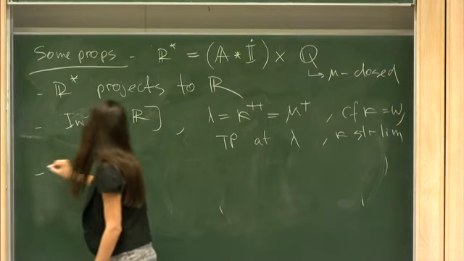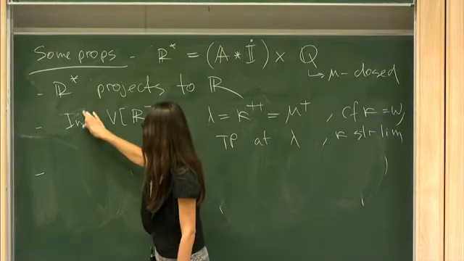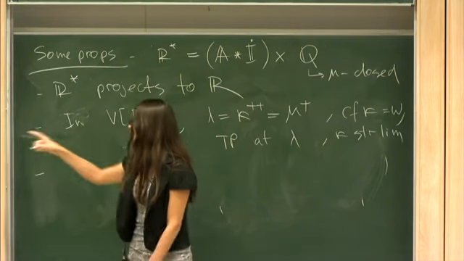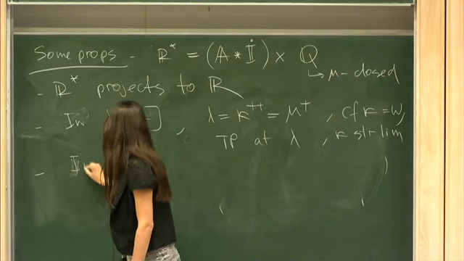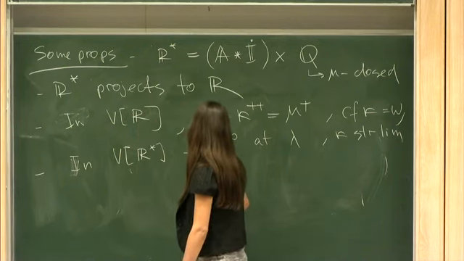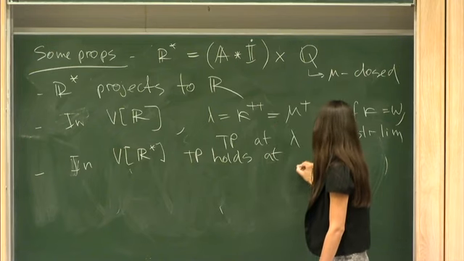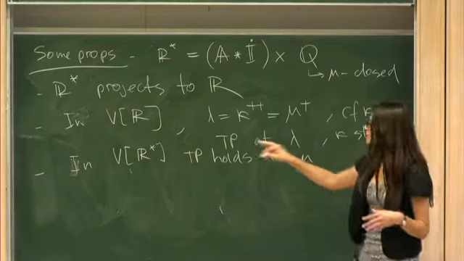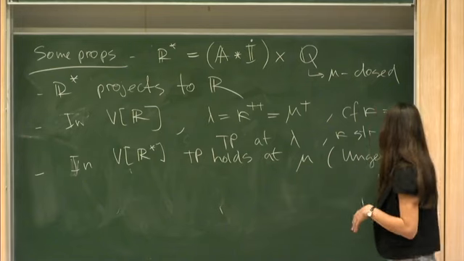What else from the basic properties do I want to say? Oh, and then there's one observation. I guess it's also due to Spencer, that using Tsai's theorem, one can show that in the R star, the tree property holds at mu, which is destined to become the successor of kappa. But this is in the outer model, V R star. And okay, so we have this.